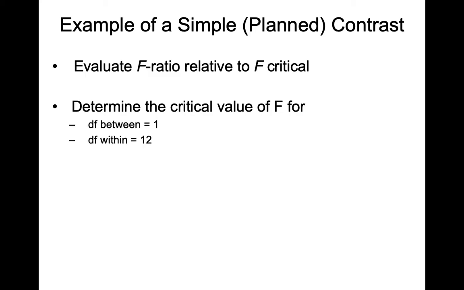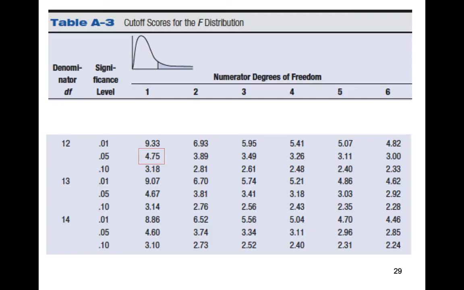So again, degrees of freedom will be 1. We're going to use the same degrees of freedom within, which is 12. Okay, to understand why that's 12, recall that we had 5 people in each group. So degrees of freedom in each group is 4. We had 3 groups, so 4 plus 4 plus 4 is 12. So looking up our critical value, this is an abbreviated table. I've obviously cut out the lines. Our numerator degrees of freedom is 1. Our denominator degrees of freedom, that is the bottom of the ratio, is 12. Alpha 0.05. That gives us a critical value of 4.75.